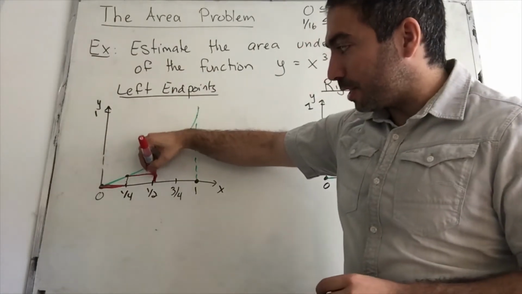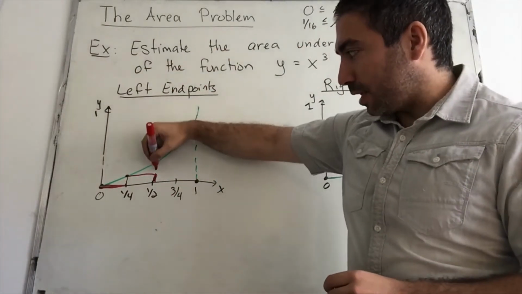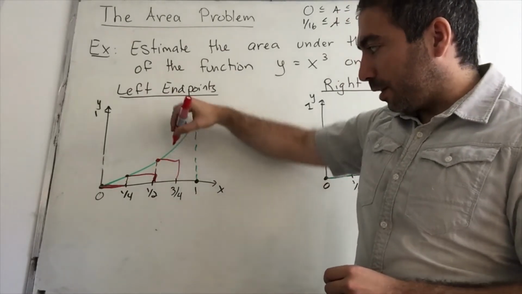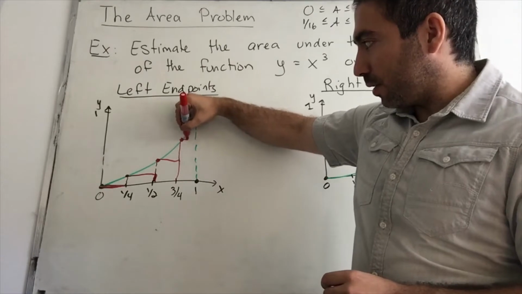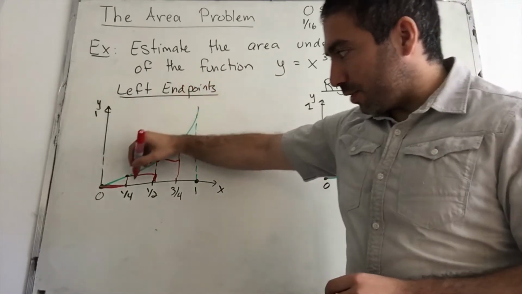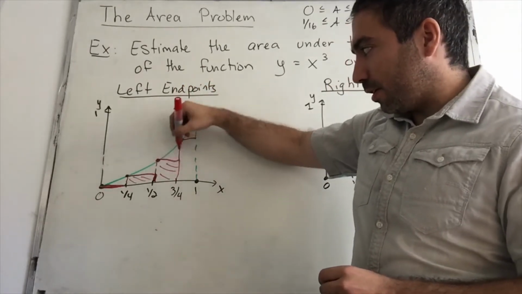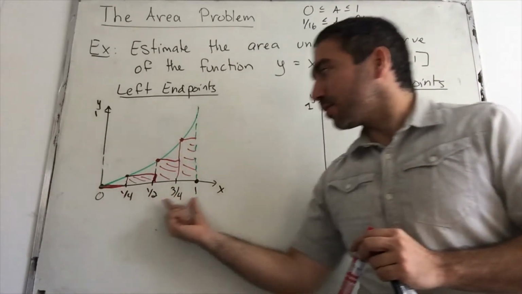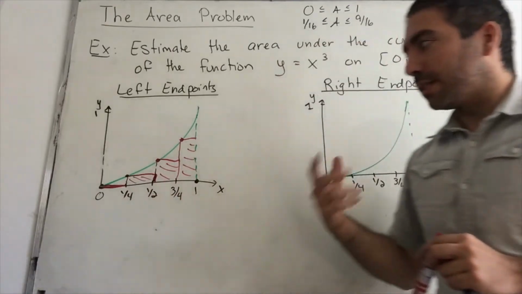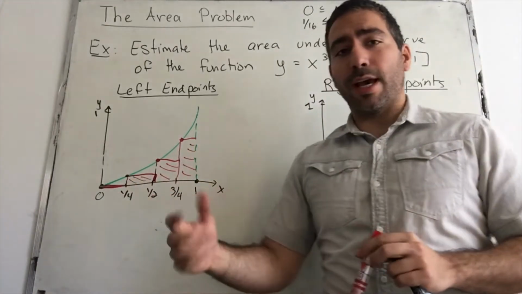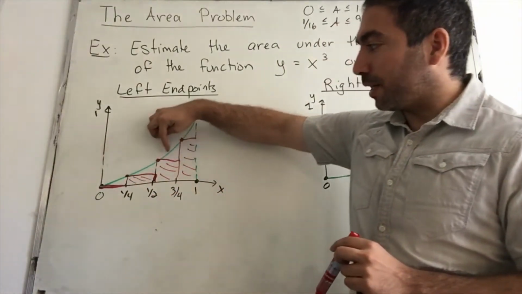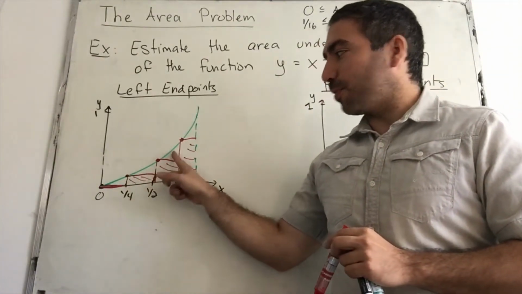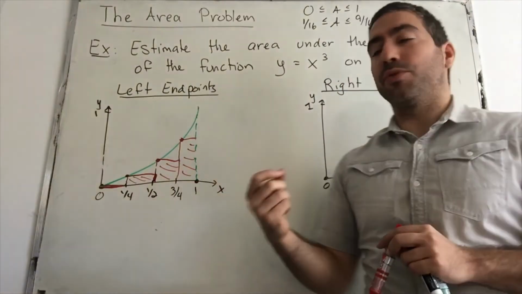Again, this is an underestimation. At a half, it's going to hit around here, and at 3/4, it's going to hit around here. Okay, so this is our region here, here, and here. These are supposed to be of equal length, so it's not drawn to scale, but this is the idea. This is an underestimation, and notice that the space in between, compared to the previous examples when we had a half or just 1, is getting smaller. So our approximation is improving.